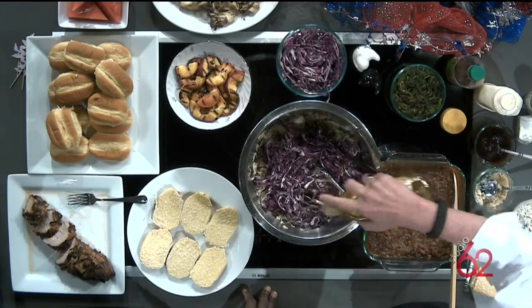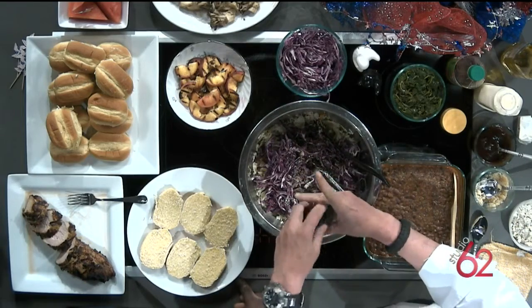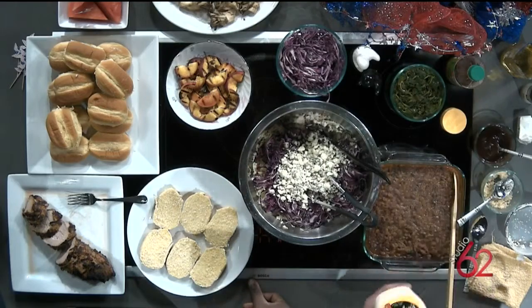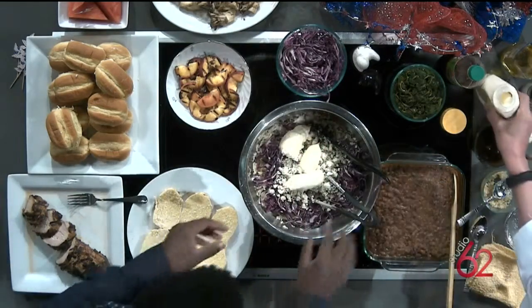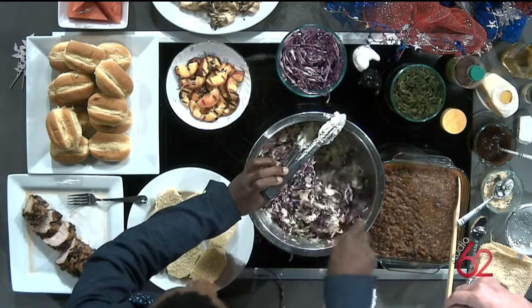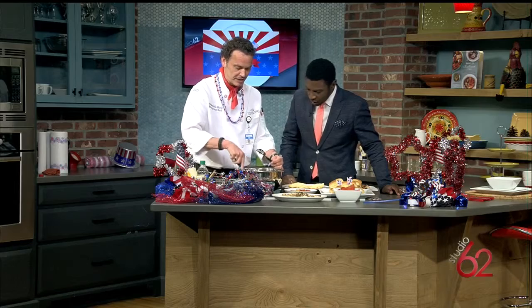And then just a little bit of olive oil. This is such a simple coleslaw to make. Just a little sprinkle of Italian seasoning or oregano is always in there. And of course, you've got to have garlic — that's one of those musts. This right here is probably about six to eight ounces of crumbled blue cheese; you can buy the Danish blue. And of course, Duke's mayo — you've got to have the Dukes. This is probably about three quarters of a cup of mayo. Go ahead and just stir it all up, toss it — whatever you want to do. Just get it all nice and mixed. You want to put this in the refrigerator for probably about 30 minutes after you toss it, give it a little chill. It's an amazing variation — not traditional like a southern sweet coleslaw.